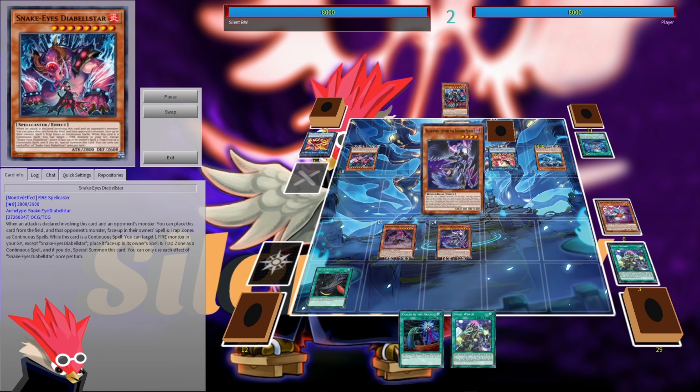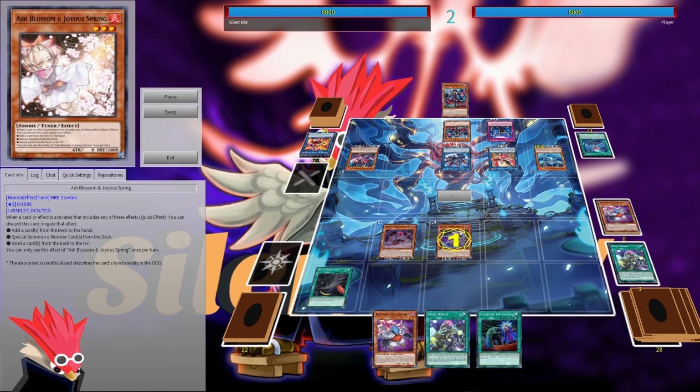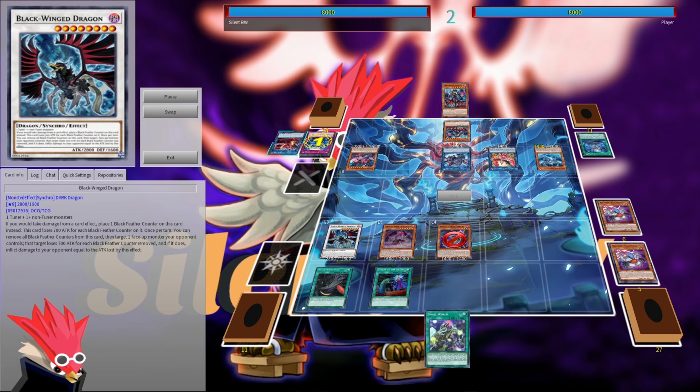Uses the field spell to special summon the Diabellstar here. Infinite Impermanence on Sudbury, which is actually quite nice, because now we cannot access the Sudbury, Shamal. So we're just locked to getting Vata playing effect, and at any time our opponent tries to use the Princess, we just know we have Called by the Grave, so we can kind of securely play through it. Here the opponent tries to activate it, and we just Call by the Grave it and negate it.